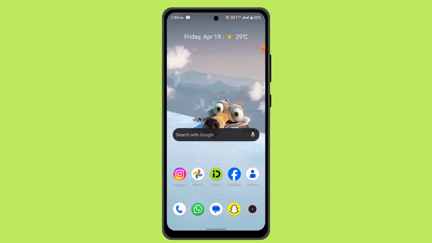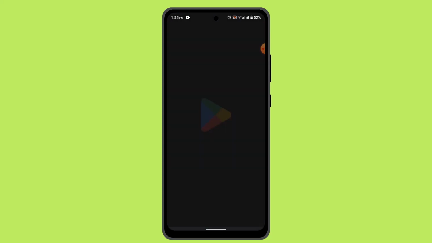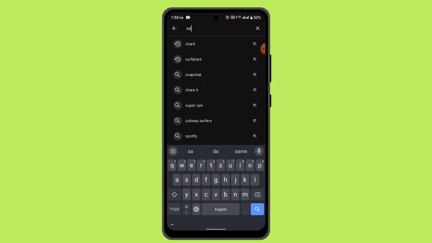So in order to open a Starling Bank account, you'll have to follow these steps. First of all, make sure that you have already created your account, which means that you already have a pre-existing bank account. For that case, you have to go ahead and open up your respective Play Store or App Store, and then in the search box you need to type in Starling account or just type in Starling app.